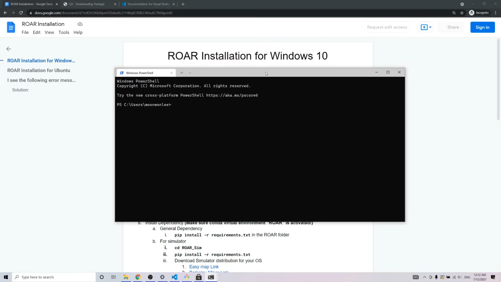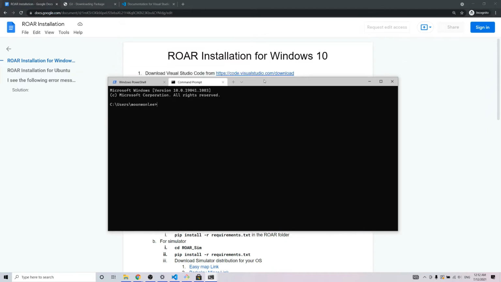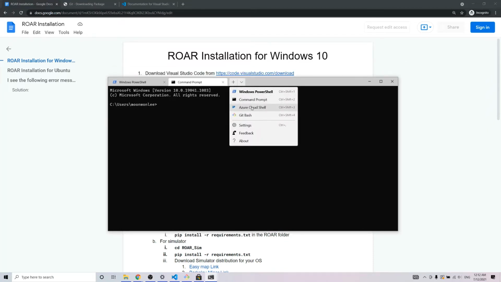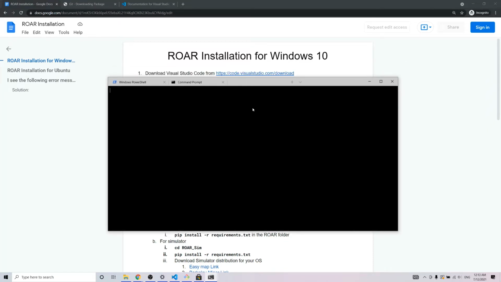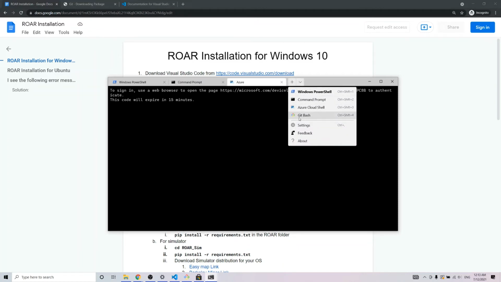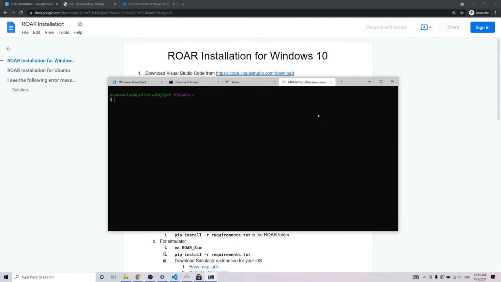Windows PowerShell is one option, and if you click this, open a new tab, you can also use Command Prompt in this Windows Terminal, or you can also use Azure Cloud Shell. And as you can see, the Git Bash profile is added into Terminal since we checked the button when we were downloading Git. If you click this button, you can also use Git Bash in Windows Terminal. So this is very useful.